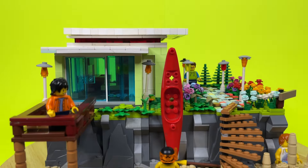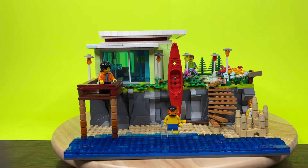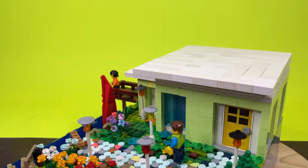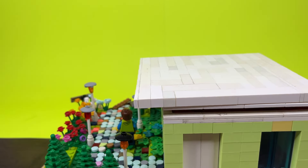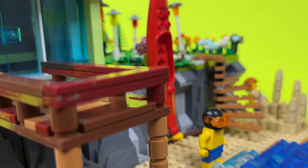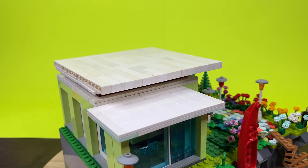Right off the bat I wanted to tell you guys that this is a beach house but I put most of the effort into the surroundings. I took about one and a half hours to build the house, but the rest of the day was spent on the exterior — the plants and all the beach stuff. And yes, this did take an entire day.